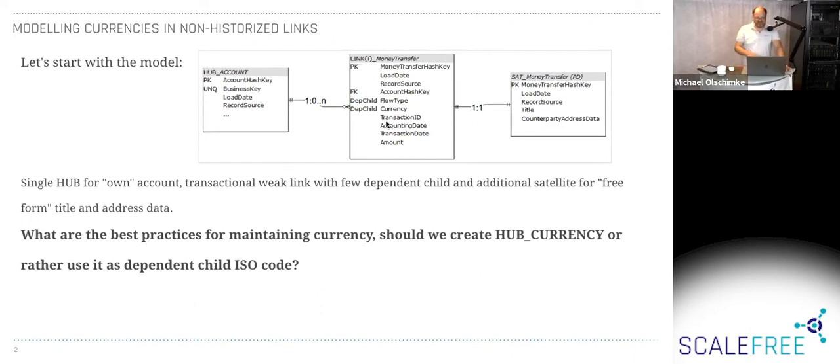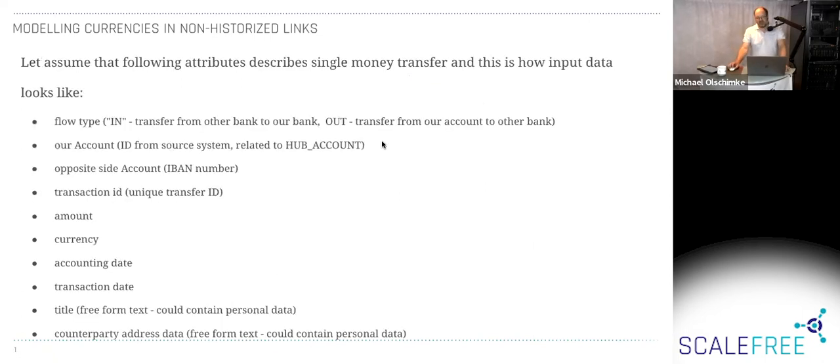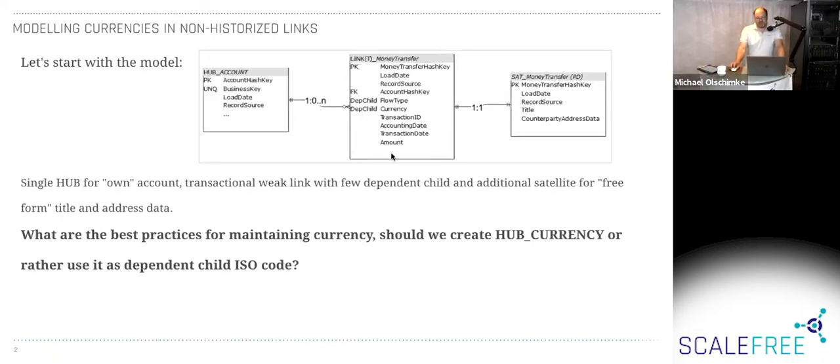So let's keep going. Two options: either a hub for currency, or you consider the currency code as a descriptive field in the non-business link here. And that's my preferred design, because I just don't believe that you have a business object currency. I might be wrong, because it depends on context, right? Zip code: if you are in the post office, then zip code identifies the distribution district where you distribute your mail, right? So it depends on context. But yeah, this design would be nice.